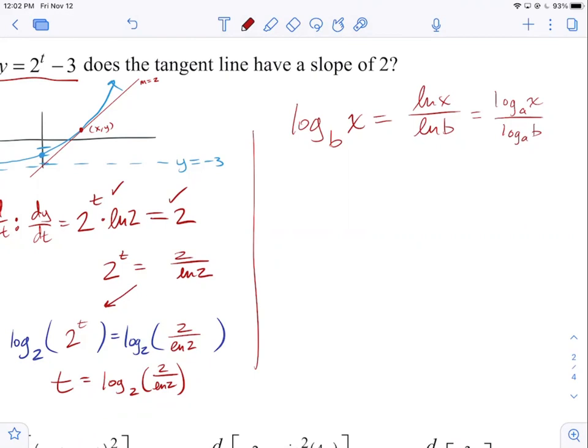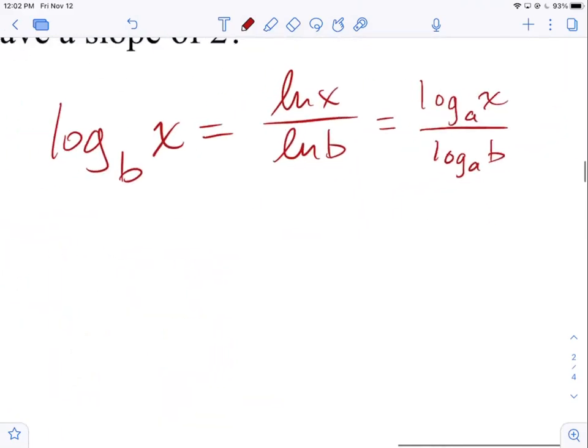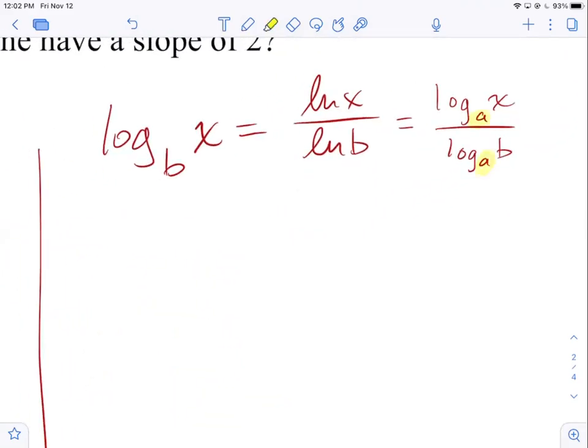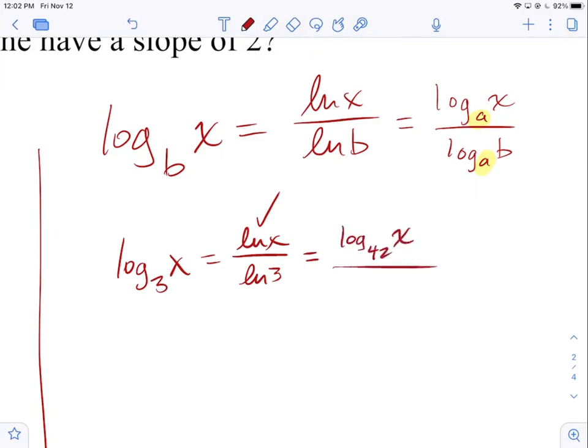Yeah. Right. Oh, A is just a random other variable. So in other words, I can choose whatever base I want. If I don't like base B, choose base 72, right? So look, here's an example. If I have log base 3 of x, I can write this as the natural log of x over the natural log of 3. That's choosing base e, and that's typically what we're going to do. But just an FYI, let's choose base 42, right? That's the answer to everything. This would be log base 42 of x over log base 42 of 3. It can be any base. Okay, just an FYI. So it's really the log of the argument over the log of the base.